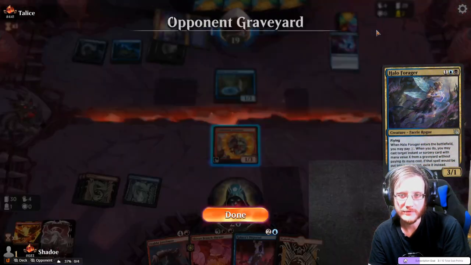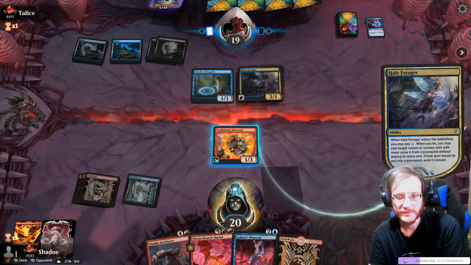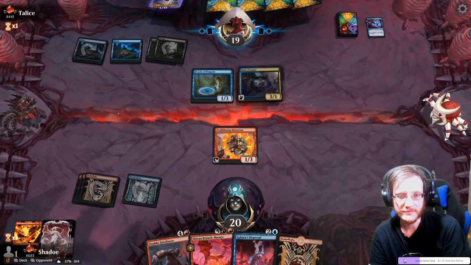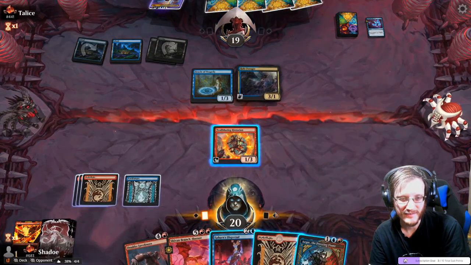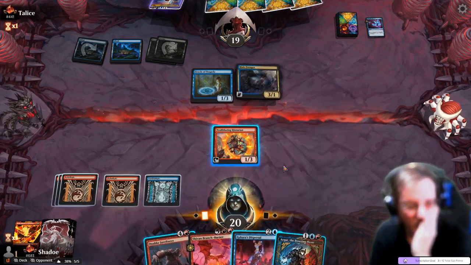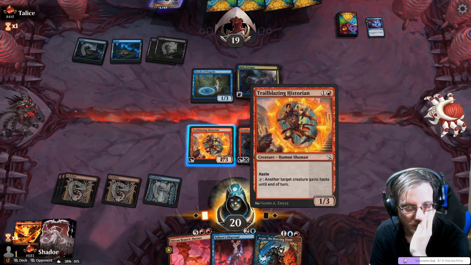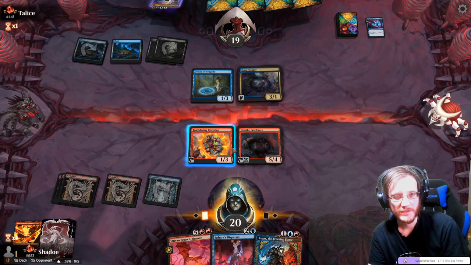Hello. Halo Forger, just a 3-1. You got not as good as guy. Decent attack.